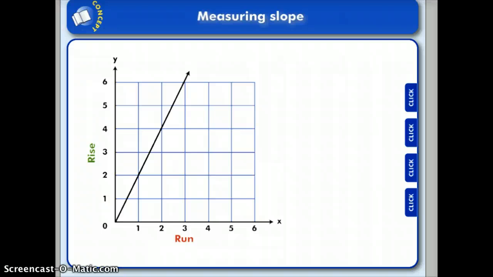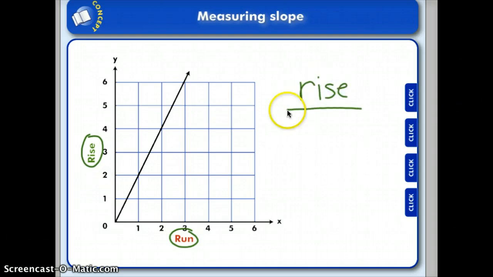Okay, so here's an example when we're measuring slope. Oftentimes you're going to hear something called rise and run. And when you think about slope, you always are going to be thinking about rise over run. That's probably the first thing you're going to want to write on your notes. When you think about slope, think of rise over run. If you remember rise over run, you're probably going to always get the numbers in the right spot. Rise over run. Get that stuck in your brain.